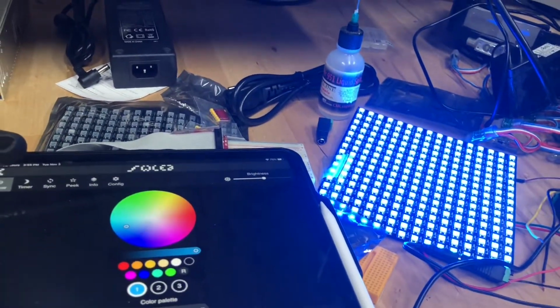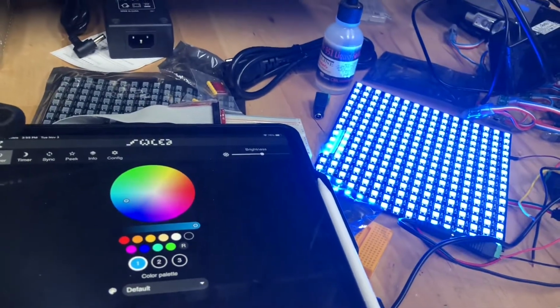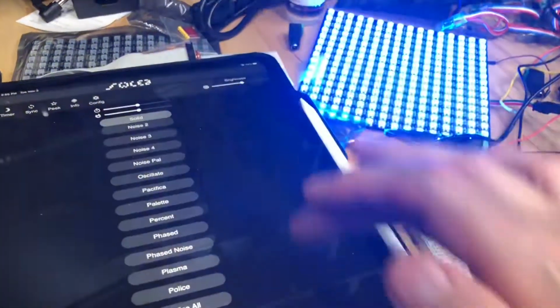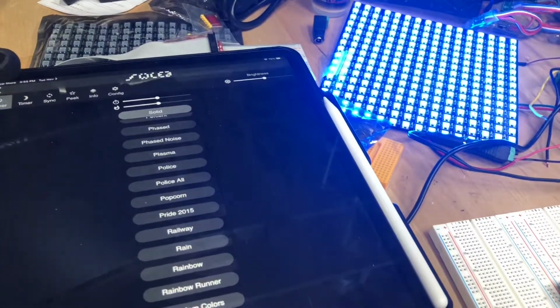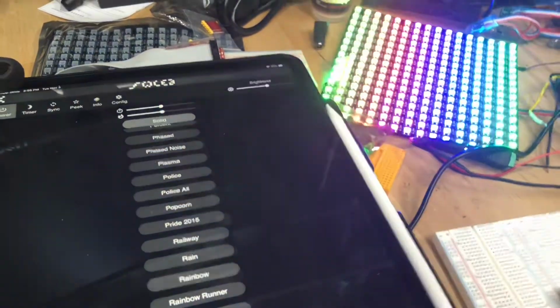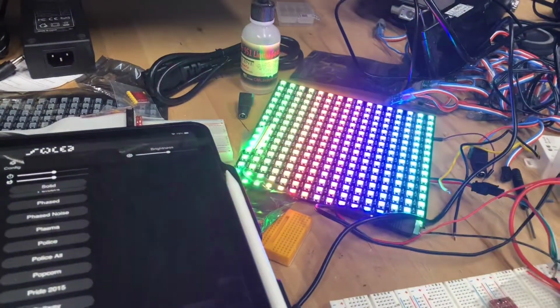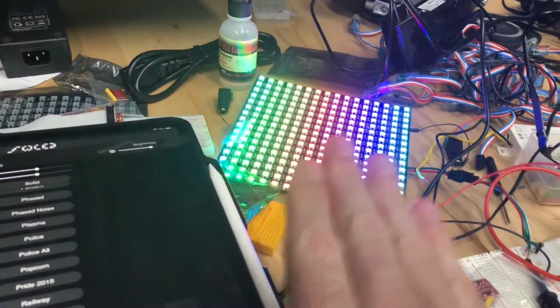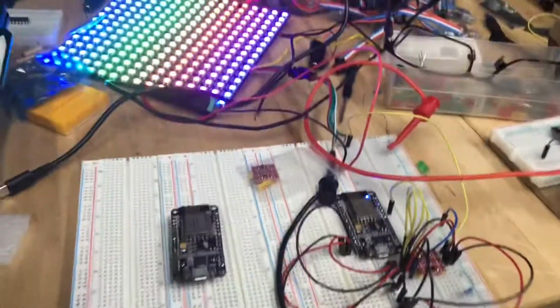So if you go to the effects, if I press the effects here, you've got this list, and this list goes on and on and on with some of these pre-programmed stuff. Like here's rainbow. Let's see what rainbow looks like. Oh, look. I've got a rainbow. So if you picture these going across one of these LED strips across the ring of your house, that's going to be pretty cool. And all I had to do was flash a bin file.